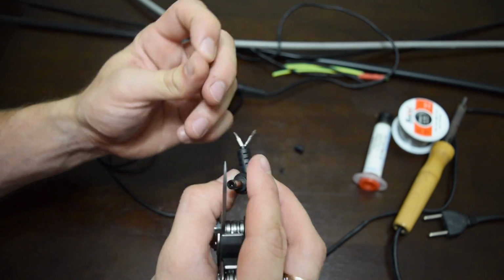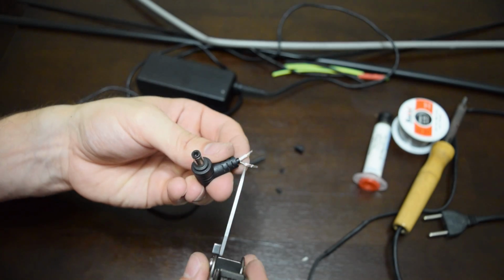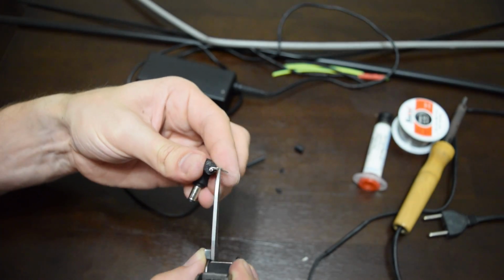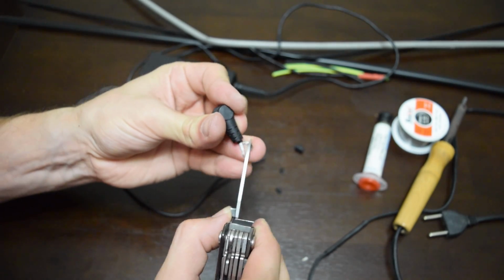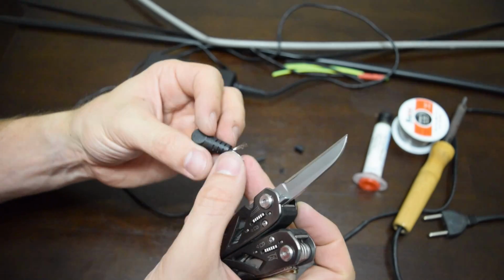Clean the wires until you see copper color, otherwise solder won't stick to the wires. And two very important things. Don't forget to put shrink tubes on the cable before soldering. And second, connect all wires to the same wire, because DC current has polarity.